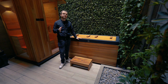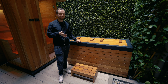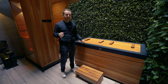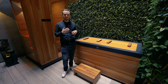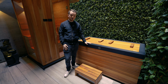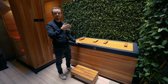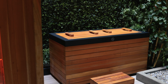Now, this part was definitely tricky to source. I looked for ages on where and how to source a cold plunge in Mexico City. I looked for a while at sourcing one from the US or Canada, and it's just going to be tricky with the warranty and the manufacturing, or if something broke. And there's a lot of bad reviews, and I finally landed on these guys. They're called Neural. They actually have a gym and some offices like 5 streets over, so they are local to Mexico. And this thing is just gorgeous.